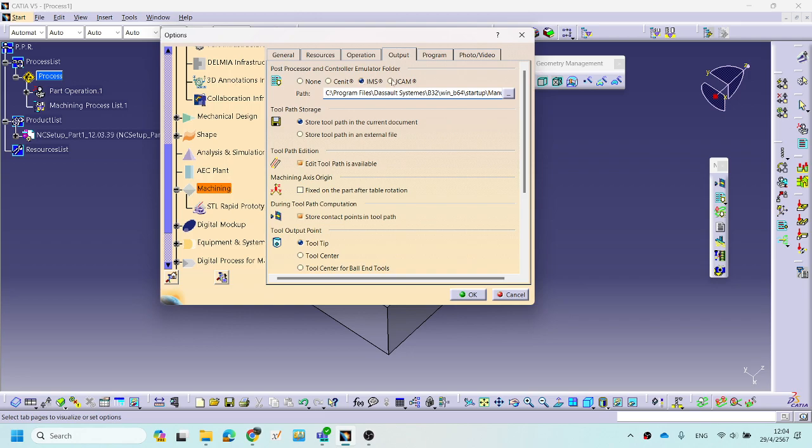This is the IMS library, the ICAM library, and the CNIT library. I need you to set IMS, because the post processor transforms the tool path to G code.